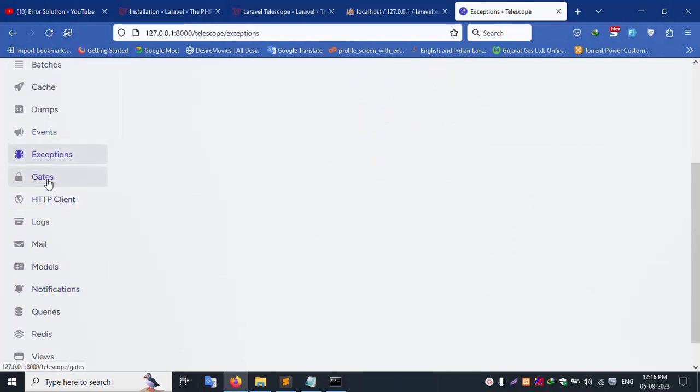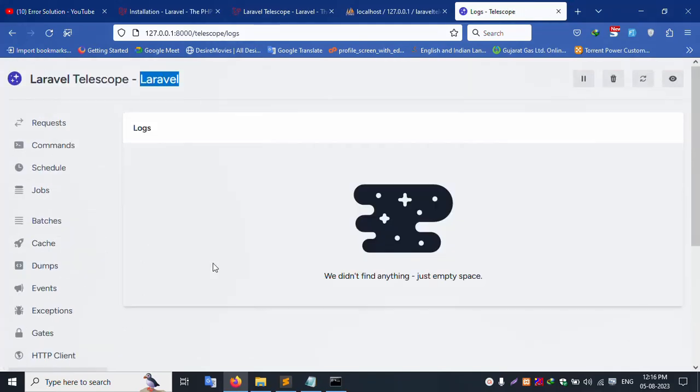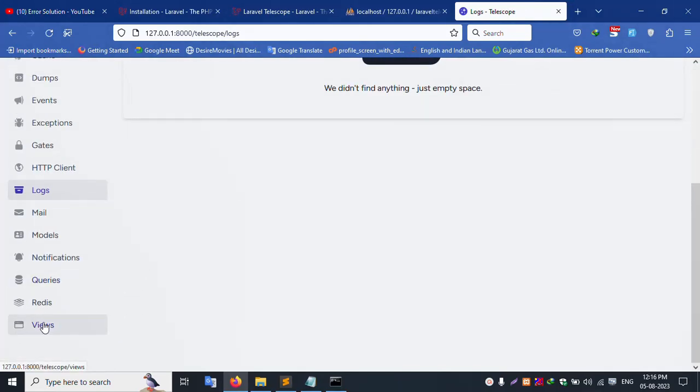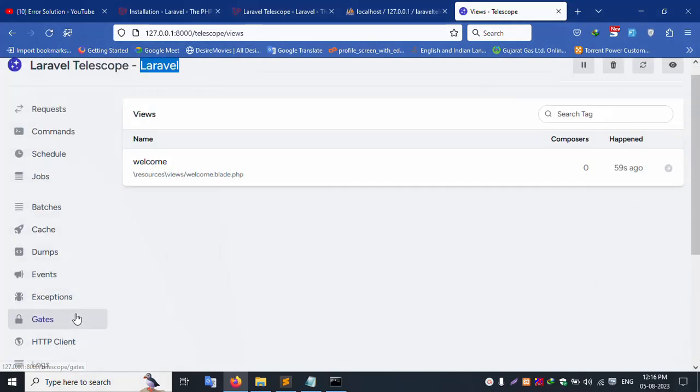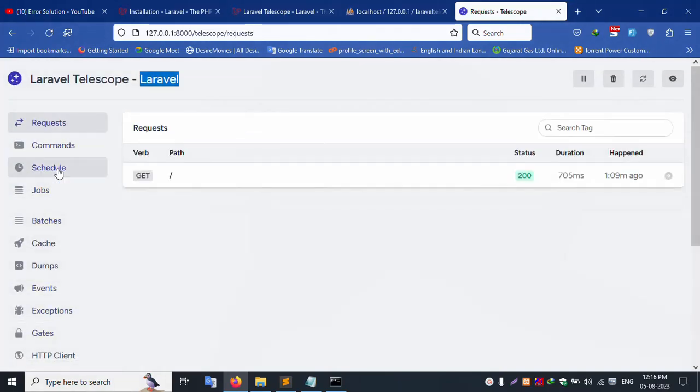All extensions are available: HTTP client, log, views, the welcome file. Requests are all set, and the single path is available in routes. Good working.